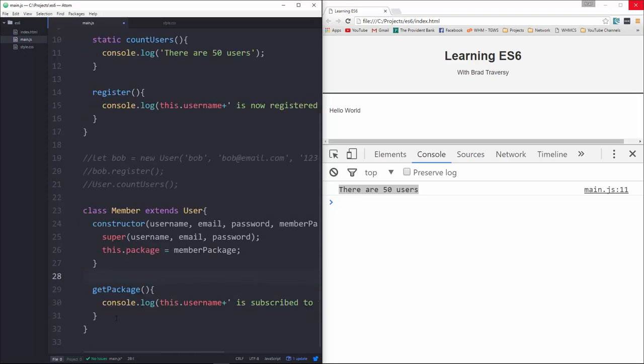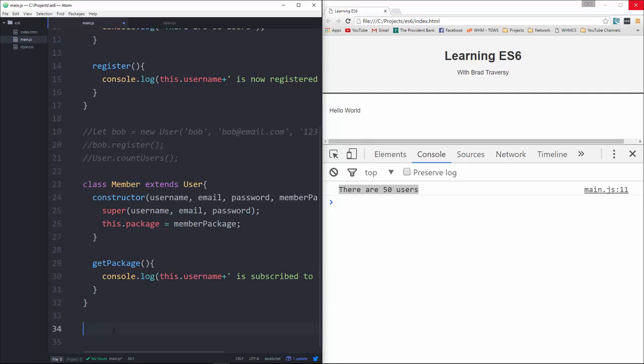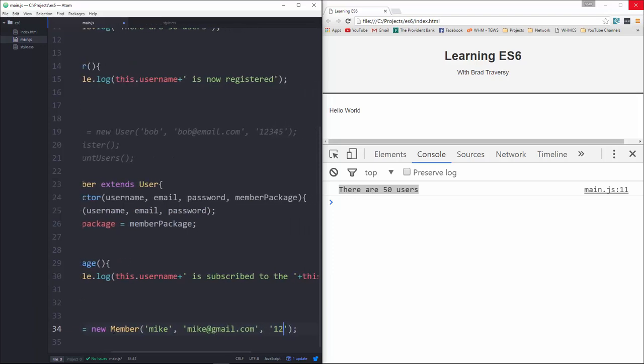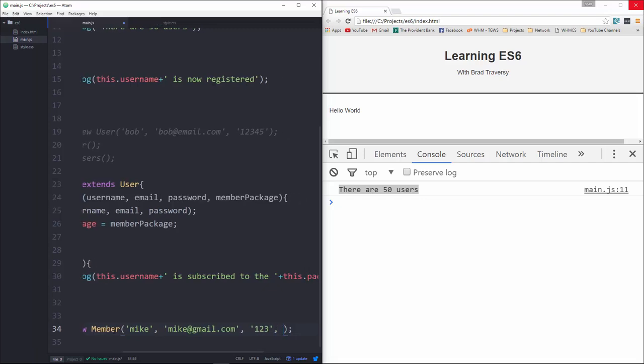Now to use this, we'll go outside of the class and let's create a variable called Mike, and we'll set him to be a new member. Inside here we're going to pass in the usual, the username, the email, the password, and the package.